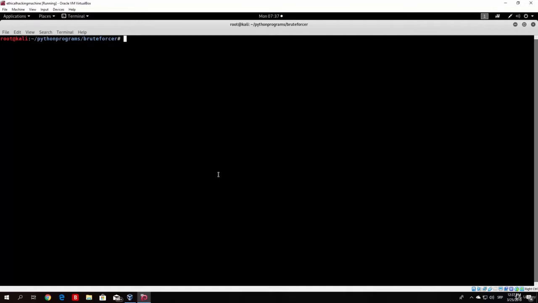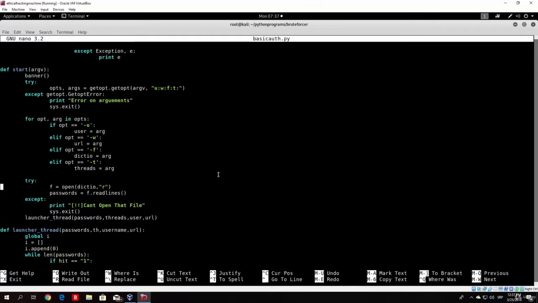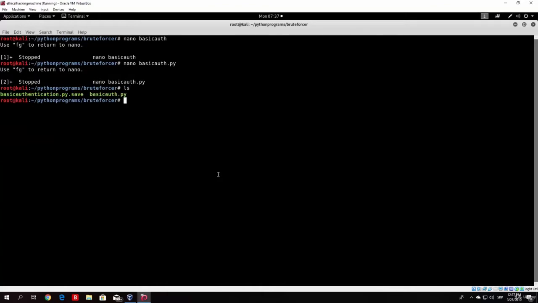After that, if I just open my program .py, right here you can actually see that I don't have an actual function that will print to the users what the usage of this program is, so we'll have to code that as well. But that is rather simple and not needed at the moment, so we can just run this program right now.